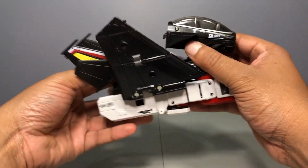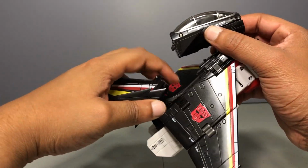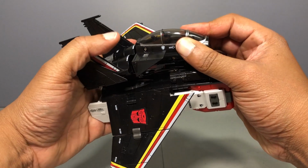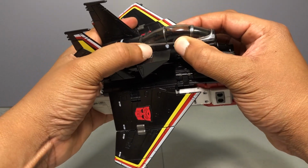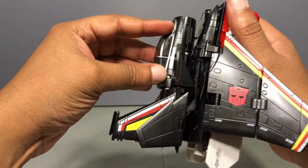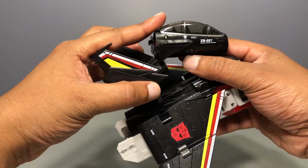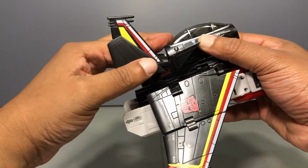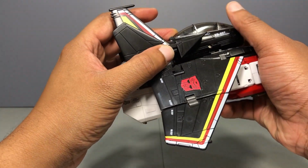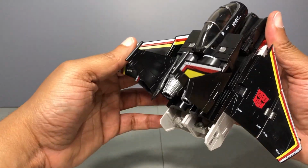So all you're gonna do is just fold up this hinge right here. It's gonna fold this one up and you're going to bring this all the way down like so, so that they can grab each other like so. And there you are. And one thing this thing does, at least on my figure, the tolerance, it doesn't stay securely as I would like it to. If you bump into it, it'll come unpegged type of deal.